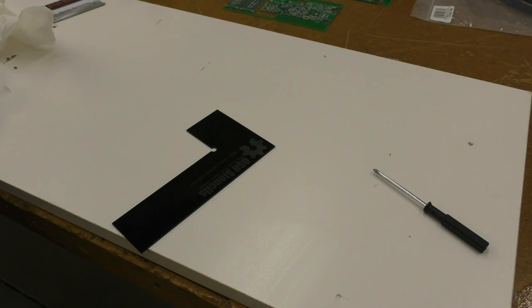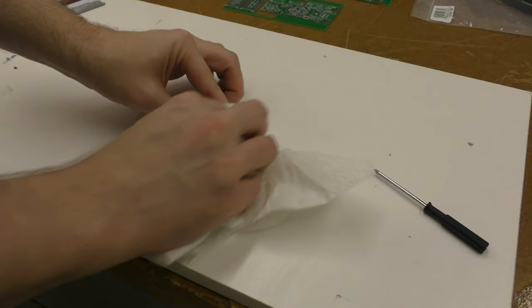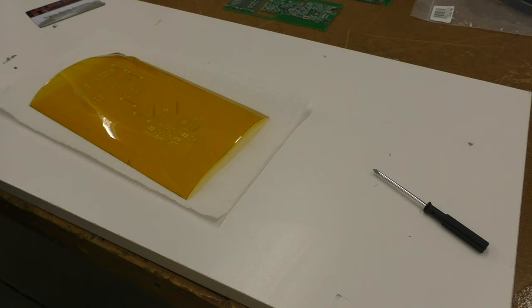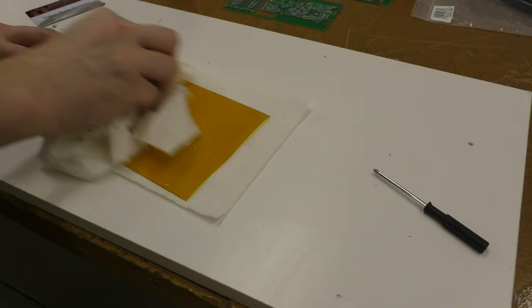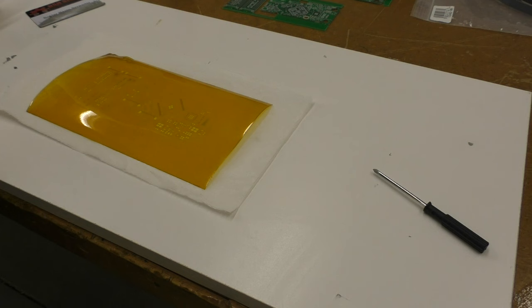There. So those board holders are out of the way. I'll clean it up a bit, just so it's nice next time. And to finish cleaning the stencil, I'll put it on some flat stuff, put the alcohol on it again. Then just to make sure that all those little holes in there are cleaned out, I'll use some canned air, this stuff.